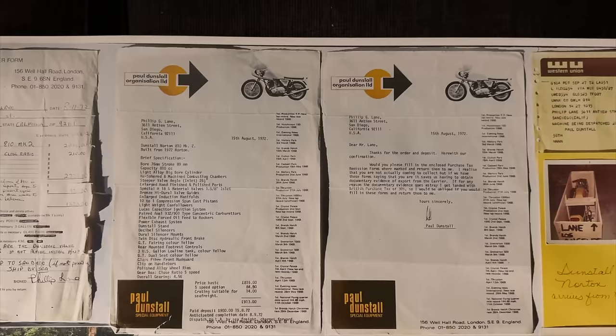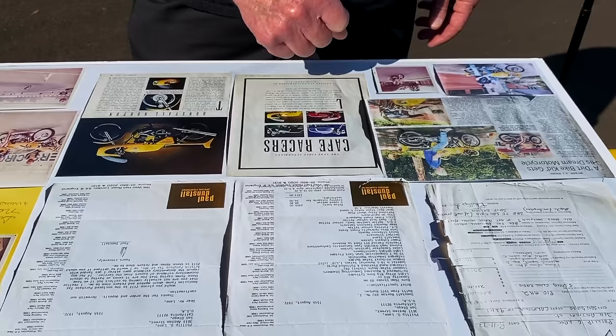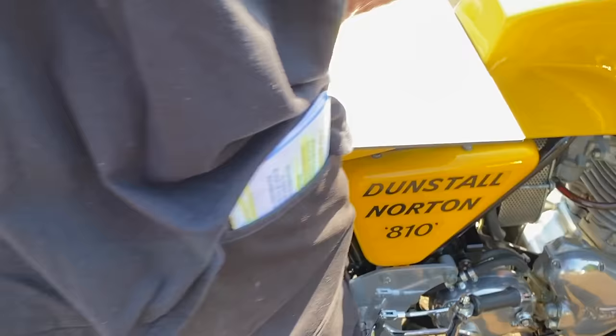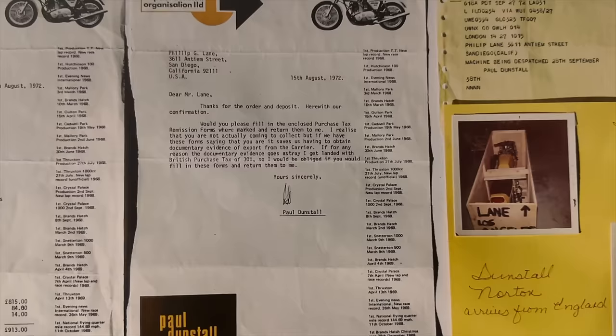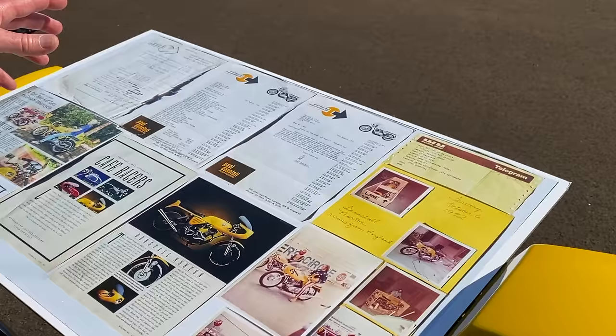This document right here is the original invoice from Paul Dunstall Organization. And yeah, he was accredited as a manufacturer in 1966, I believe. So he's considered a manufacturer, and that helped him with his racers. He could race in the production side because he was a producer. So this has got all the specs on the bike. This was an order form from Paul, and a purchase tax redemption form, and also this personal export scheme because I had to plate the bike. So I plated the bike and then ran it around in California for a while without getting California plates.